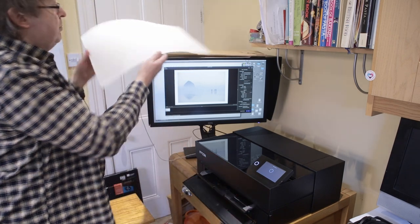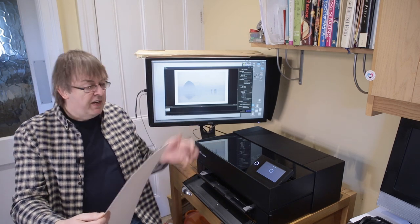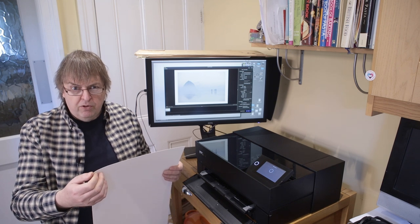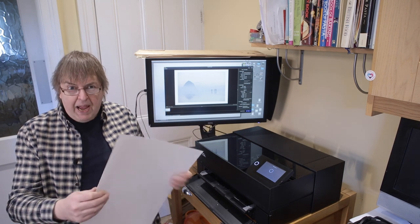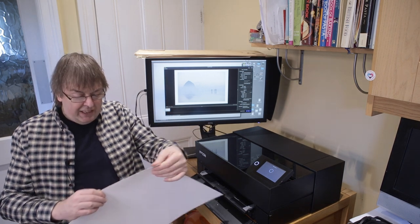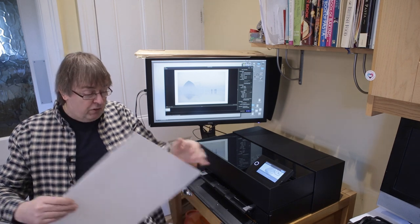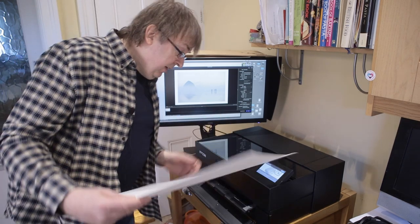Here's the paper. With papers like this, whatever you do, always check if they've been in the box for a while that there's not any pronounced curl, because curl is what will get you head strikes. Head strikes make marks on a print and ruin a print, but more to the point, they don't do the printer any good. So it's giving me instructions here to do it.